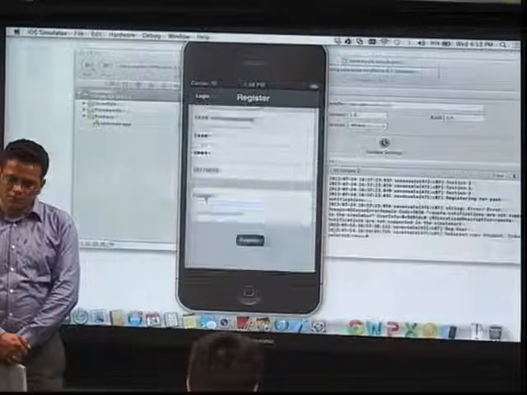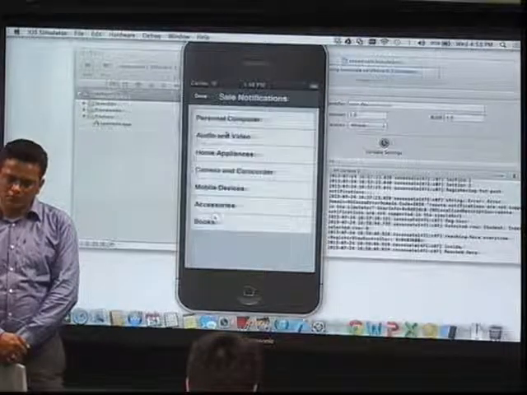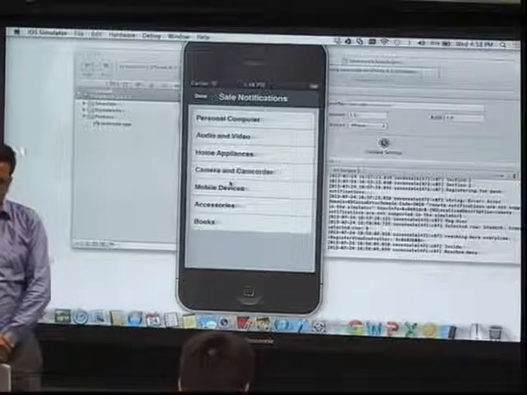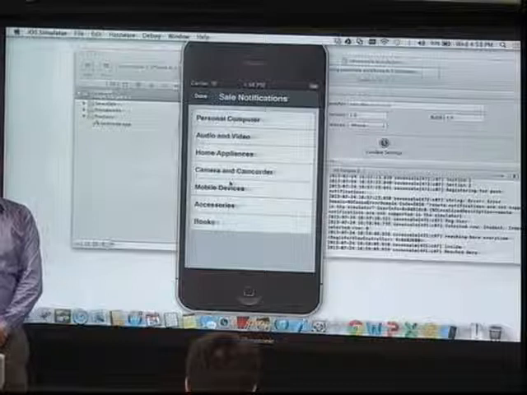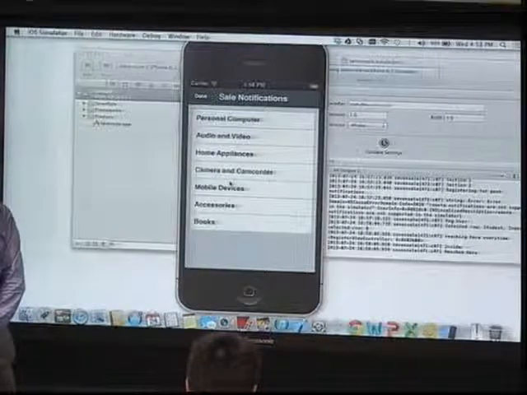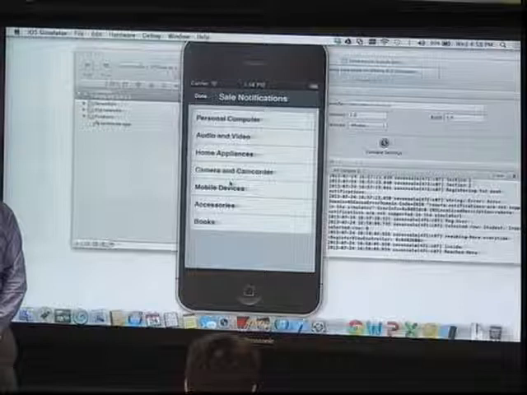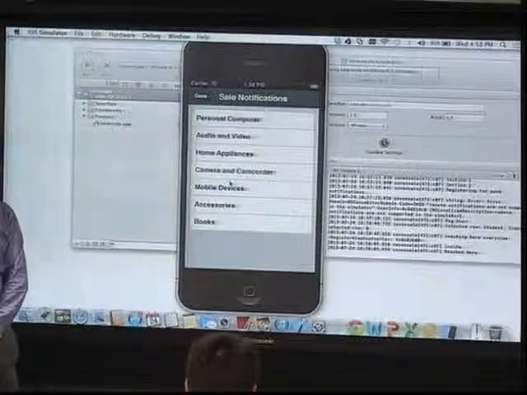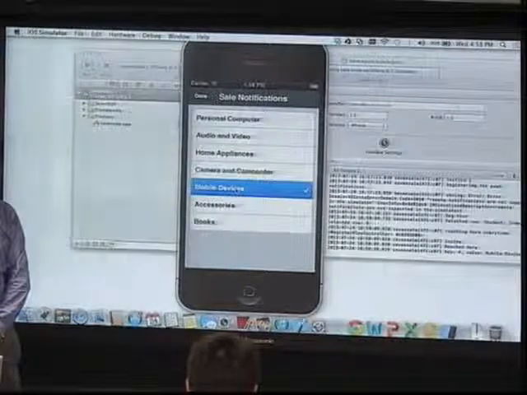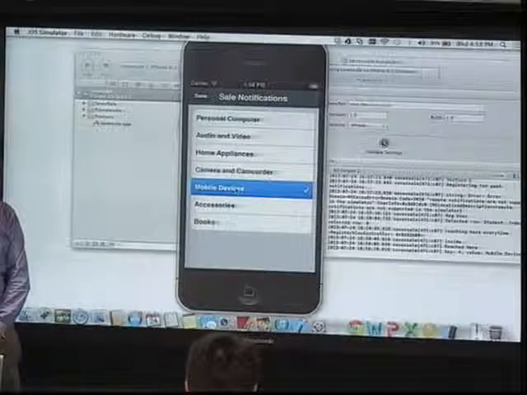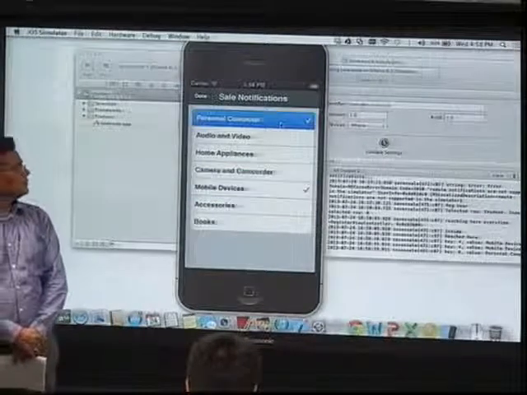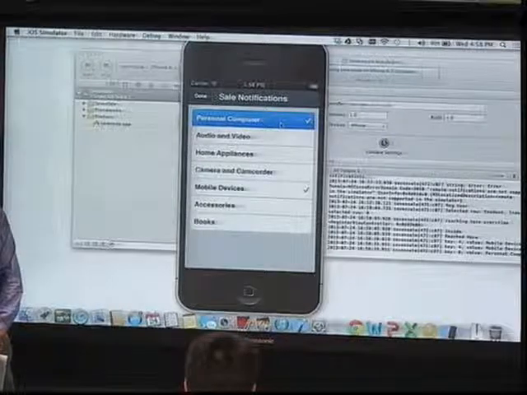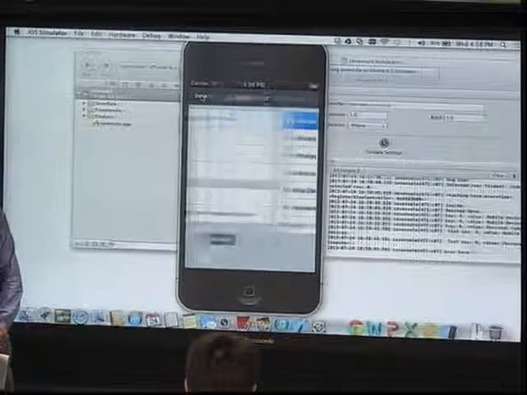They can subscribe to notifications for particular categories. Suppose a resale post happens for a mobile, he gets notified if he subscribes for the mobile device category. And if any post happens in the personal computers category, he will receive a notification for that.